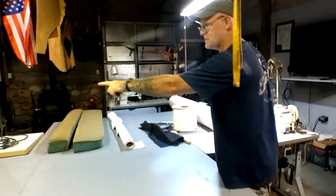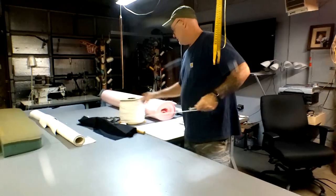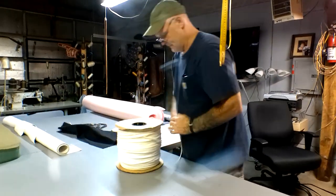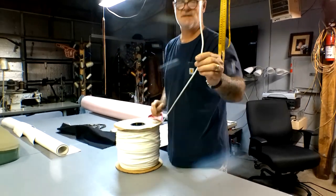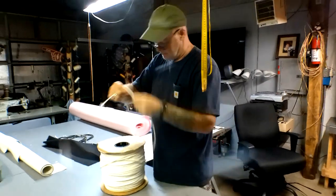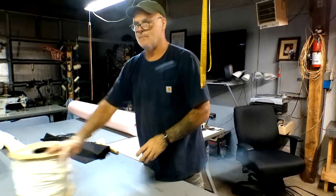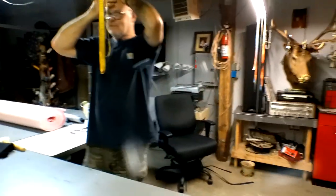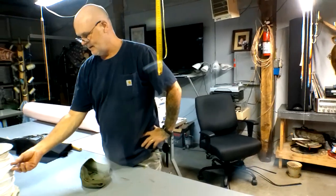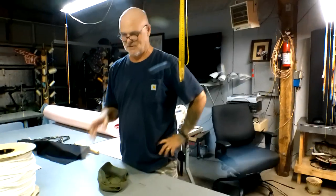Now, I remember yesterday when we made a French seam and we did welt cord. This is welt cord, okay? And this is 6/32. And this is standard. This is what you're going to use, you know, braided. This is a 500-yard spool. But 6/32 you use on everything. Everything. Unless, you know, you're doing some real dainty work on automotive, but basically any kind of marine and automotive, this is pretty much standard. 6/32. You're going to use that on almost everything.